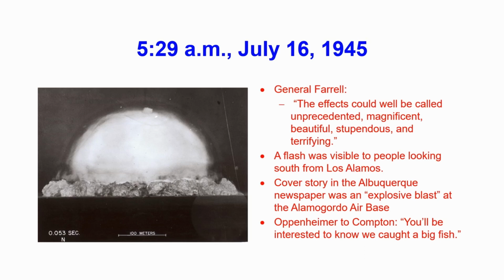the Army already had cover stories about an ammunition dump blowing up. The flash was seen as far away as El Paso, Texas. It broke windows about 120 miles away. And Oppenheimer then called Compton and said, "You'll be interested to know that we caught a big fish." That was the code word for the successful test.